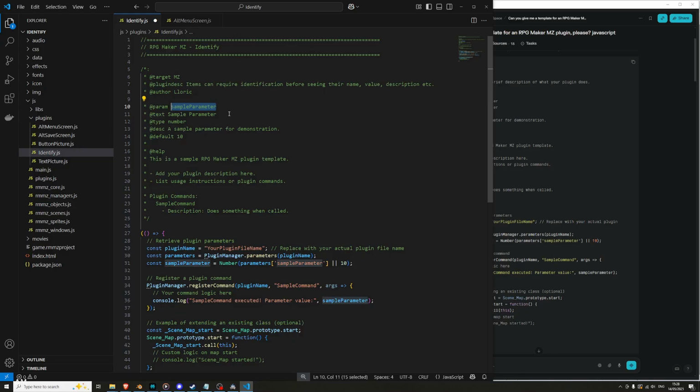I'll start by putting in a substitute name. It's going to be text that displays in place of the item's name when requiring identification.